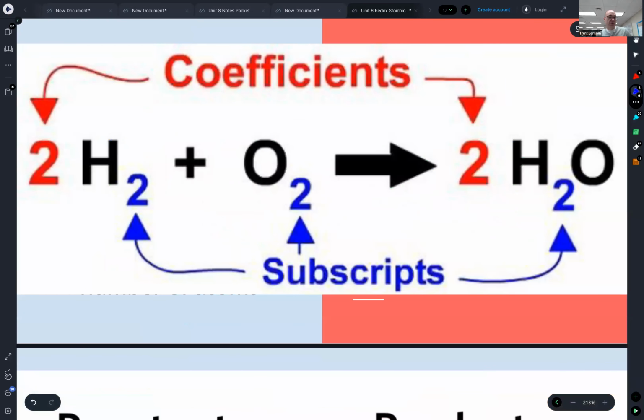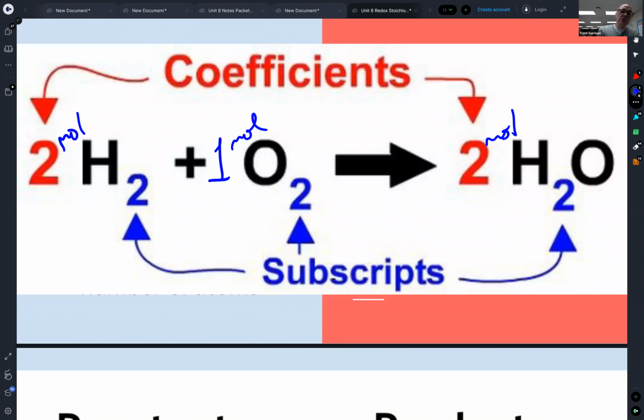Some terms that are important for us to know moving forward. The large numbers in front are representative of the number of moles of that material. If there is no value written there, its mole value is 1. We call those coefficients. But the subscripts, those are actually the number of atoms. So what we're saying is I have 2 moles of 2 atoms of hydrogen, meaning I have a total of 4 atoms. Now, what that means is, remember, a mole is not only a weight, but it could also be the number of total atoms.